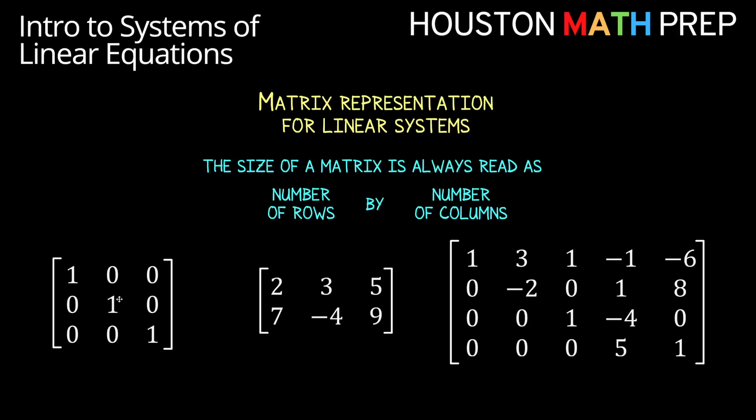So for this first matrix on the left here with only ones and zeros for all of its entries, since it has three rows and three columns, we call this a three by three matrix. Our next one here we have two rows and three columns, so this is a two by three matrix. Remember that rows in a theater run side to side and columns on the front of a building run up and down, so that's a way you can keep those two solid in your mind.